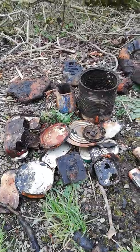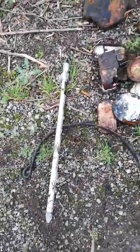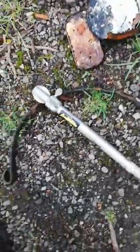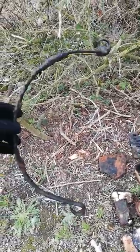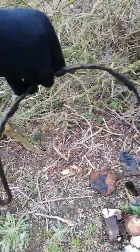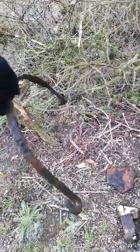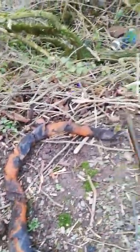Plenty of tins, luncheon meat, sweetcorn tins, all of that lot. We've got a nice little rod rest here, fairly new. And then behind it on the floor, we've got this, looks like a handle off some kind of bucket maybe, I don't know. That's been in there for quite a while, it's very, very rusty. We've got an old lead pipe with a bit of lagging around it.